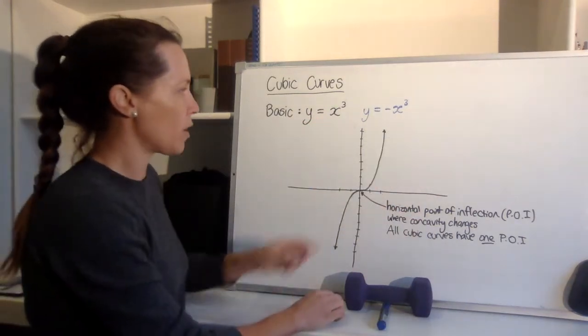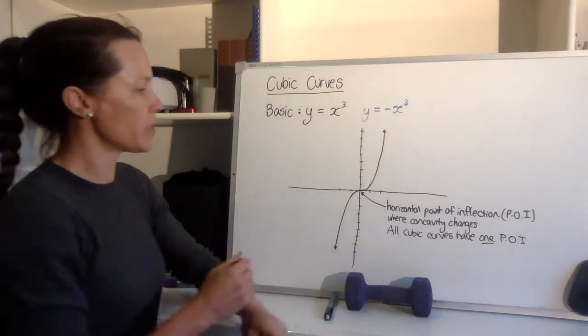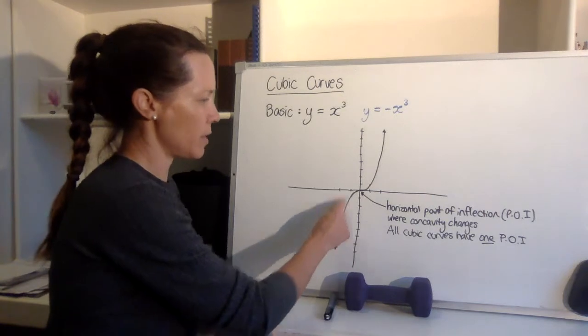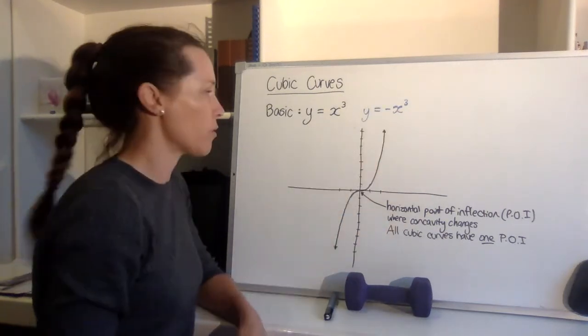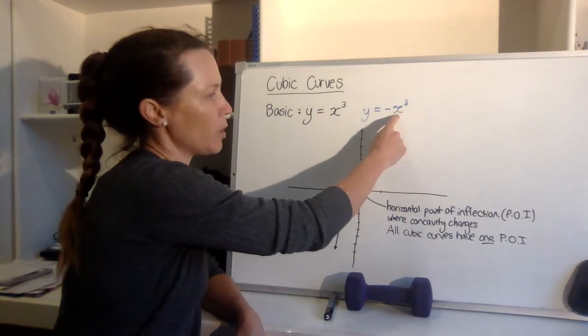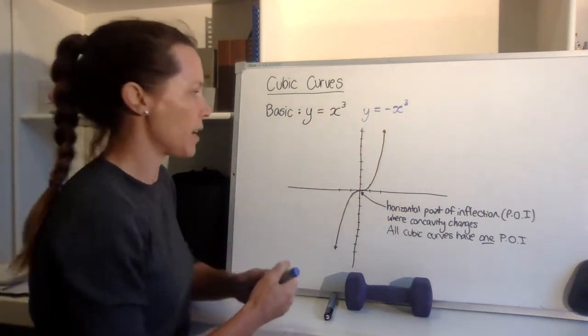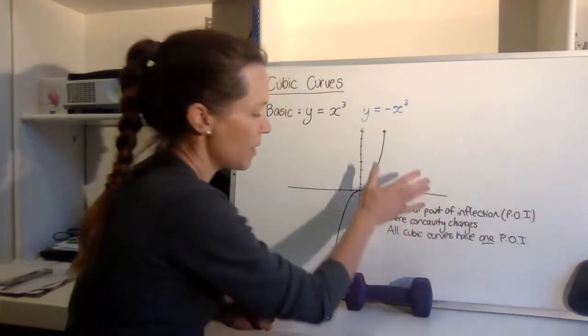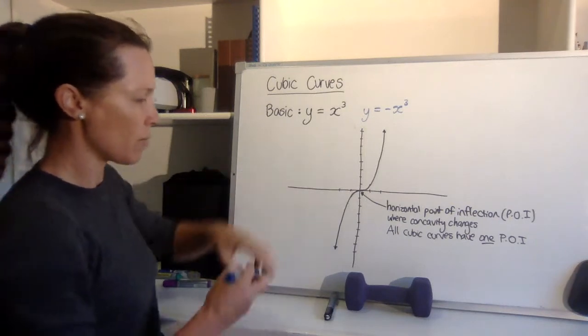Now, we could also graph y equals negative x cubed on the same axes, and just as x cubed sits in these two quadrants, negative x cubed sits in the other two. Because of course, if x is a positive number and we cube it, we'll get a positive number, but if we then whack a negative out the front, it will be negative. So anytime x moves this way, we've got negative values of y. And when x is negative, y will be positive.